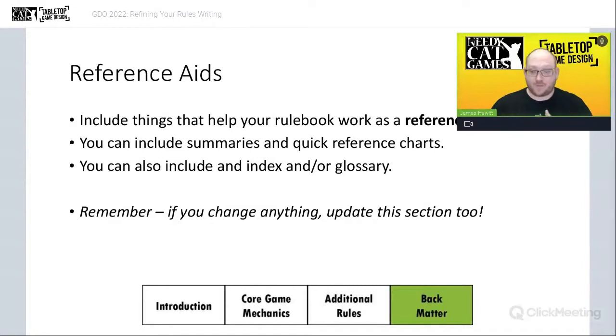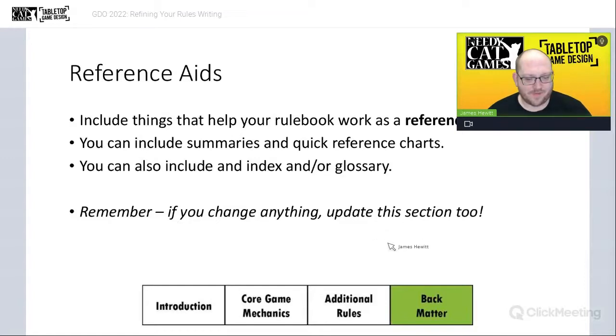The rulebook for Steel Colosseum at the back has an index, a glossary with page references and explanations of rules terms. It has some frequently asked questions, which I'll come onto in a second, and it's got an appendix of different setups for how you can set up the arena. So any of that sort of stuff, which probably generally appears elsewhere, you put here so someone can refer to it quickly and easily.